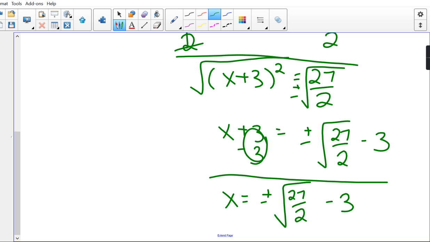And with that, you just solved a quadratic equation by completing the square when it involved more than one perfect square. If that was too quick for you, go back and watch it.